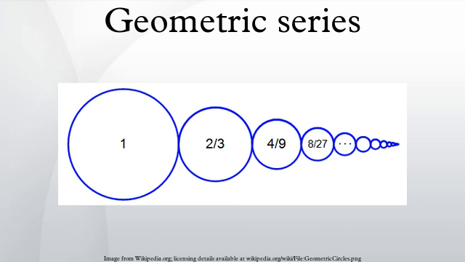In particular, the present value of $100 1 year in the future is $100 over 1 plus a, where a is the yearly interest rate. Similarly, a payment of $100 2 years in the future has a present value of $100 over (1 plus a) squared. Therefore, the present value of receiving $100 per year in perpetuity is a sum, which is the infinite series. This is a geometric series with common ratio 1 over 1 plus a. The sum is the first term divided by 1 minus the ratio.